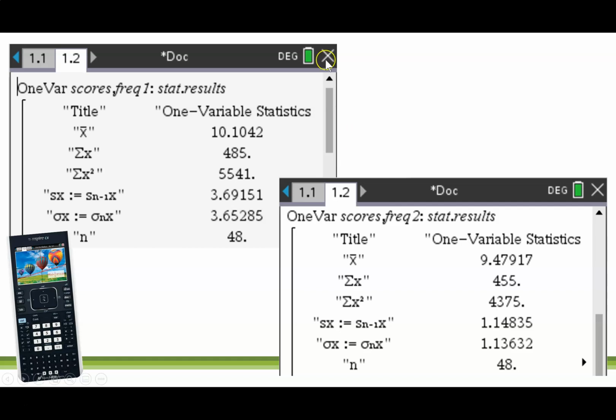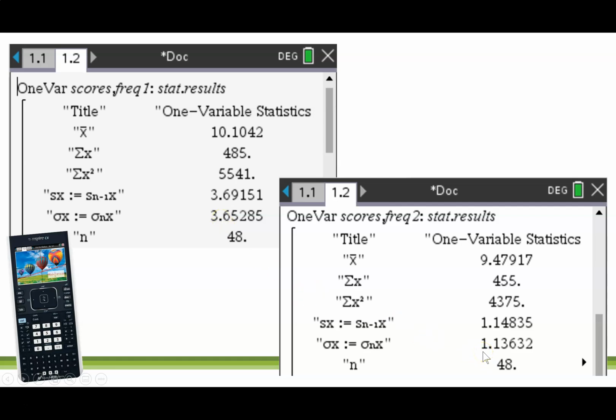What we're going to do here is take a look. I entered all the data for that first test into a spreadsheet, and then I did it again for the next one. And you can see that there's the mean, 10.1 and 9.5. But here's the next thing to take a look at, right where I'm holding my cursor. This is known as the standard deviation. The standard deviation is a gauge number. It's a very fancy formula that you saw on a previous slide that tells us how spread out the data is. It's measured in the same units as the data, so this would be 3.65 test points. And over here is 1.13.